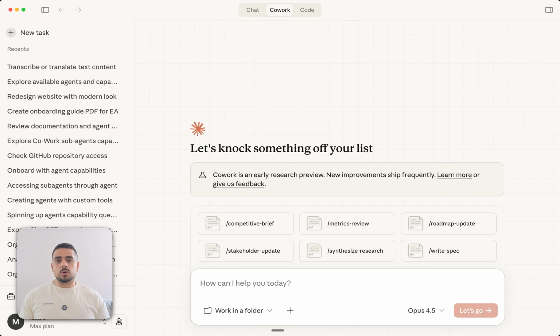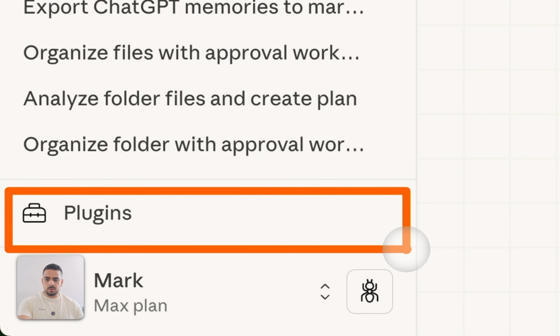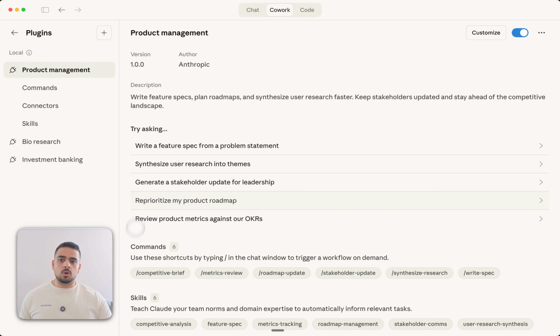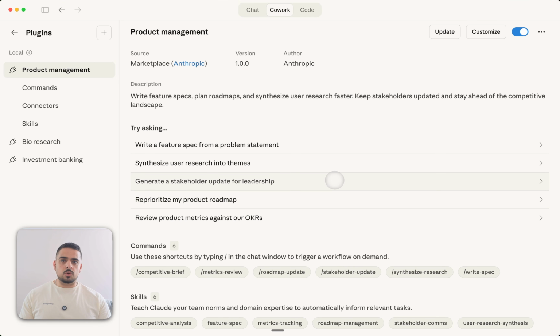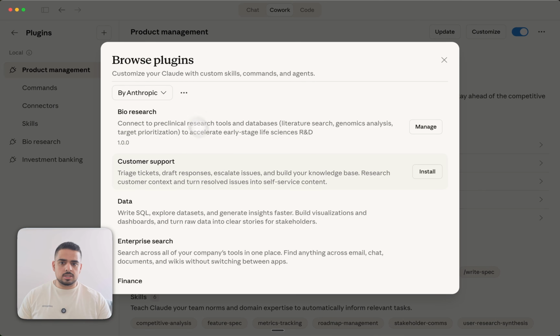Now, when you log into Claude Cowork on your desktop, you'll see that there's a brand new section right here called Plugins. And when you click on Plugins, you'll be able to add your own plugins or browse existing ones. So this is an example of one that comes out of the box from the Anthropic team called the Product Management plugin. And the TLDR is you can think of plugins as a care package of skills, commands, MCPs, everything that you would need for a specific domain to excel without having to write your own system prompts from the get-go. So specifically, you can see here, this comes with some slash commands like competitive brief, metrics review, competitive analysis for skills, and you can click on plus right here, click on browse plugins, then you can add whatever you want.